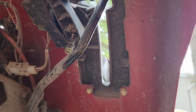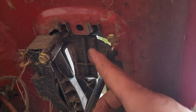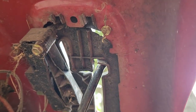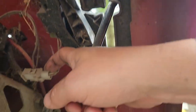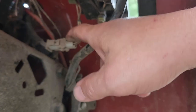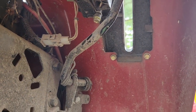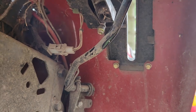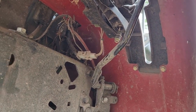All right, so underneath the fender, we're going to take off a couple of bolts here and here and get that out of the way. And there's a wire plugged in here. We can unplug that. I think that's for the safety, that makes sure that it's in neutral before it starts. And of course, that's not working right now. It might have been bypassed by the previous owner, but all right, let's get to it.